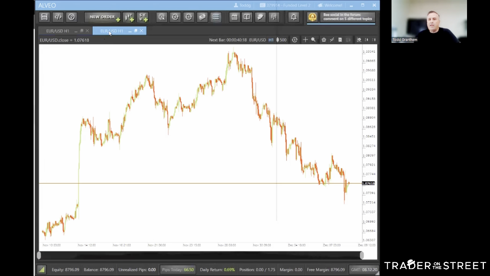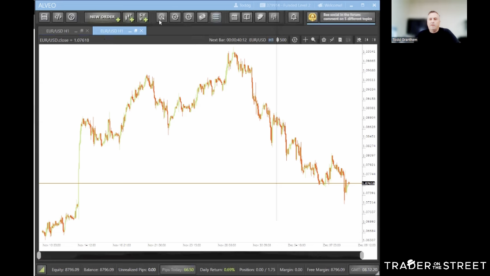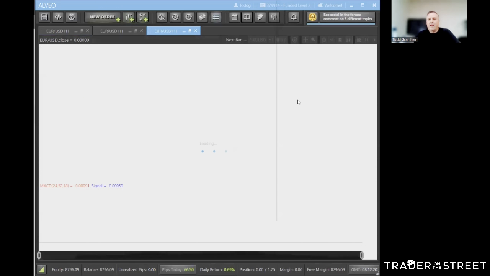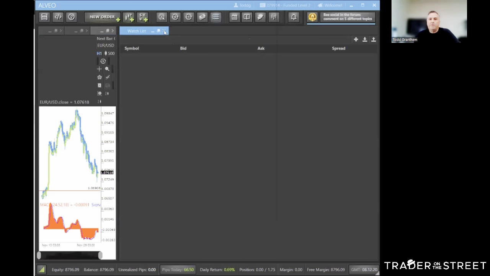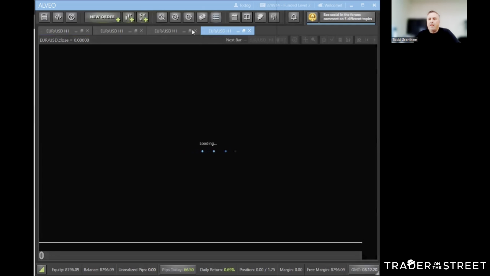Now sometimes we can, well, we're going to put 4 on here, so I'm going to add another one, and let's say that we wanted to add the MACD one, and we'll get that one popping up here. There we go. And it will create that. And now the one with the MACD is on there. And then let's say that we wanted to add, oops, that's the watch list, add a 4th one, and we'll add the shotgun on here. So now we've got 4 charts up at the top.